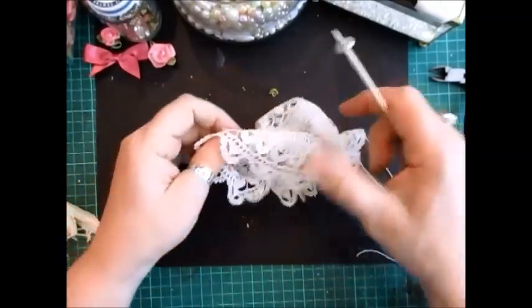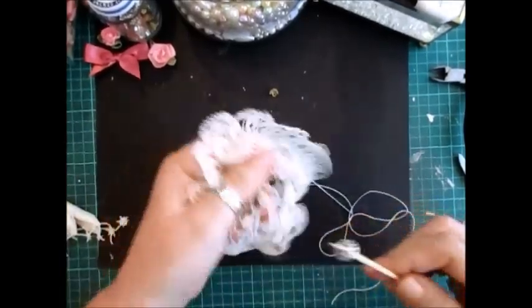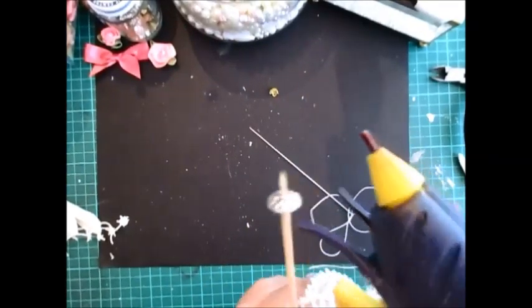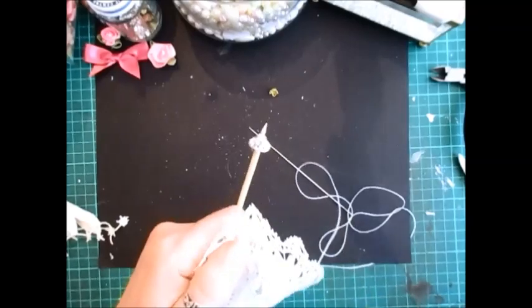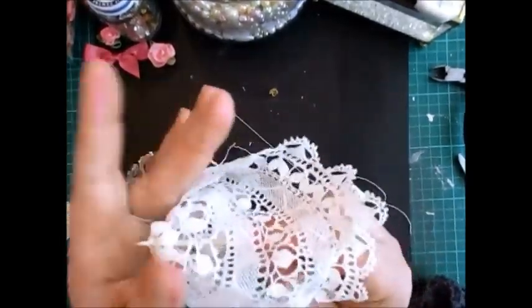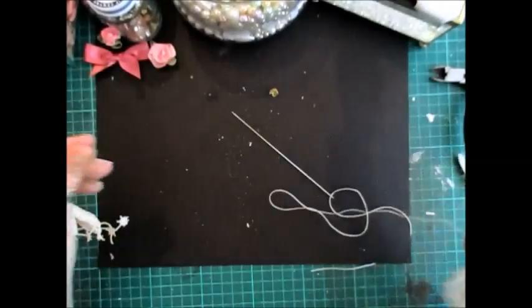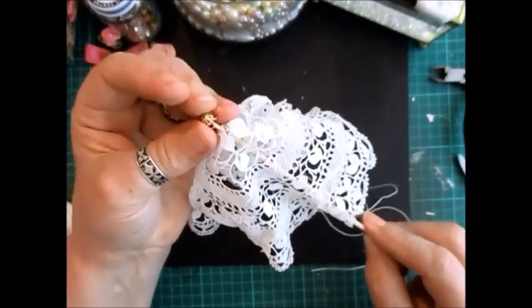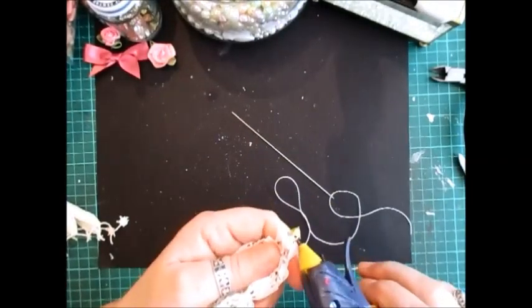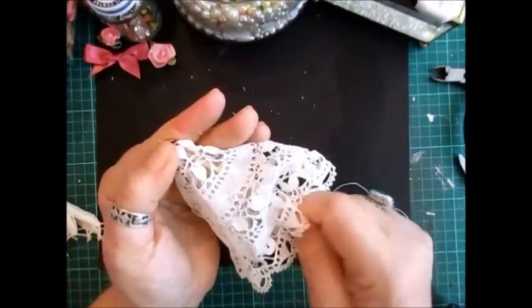Then you pop that inside and you want the centre of your doily, which is there for me. So I'm just going to put a little bit of glue on the outside as well. I just put it on there and then just pop that in the centre — I've nicked a little hole just in there. Just hold that. I love these little ones. And then you take your other bead cap and you have to place that in the centre as well. But what I'm going to do is pop a little bit of glue on the stick and just hold that down.